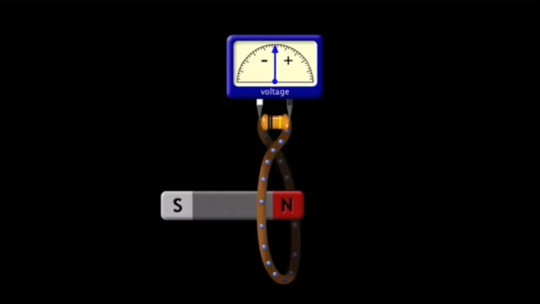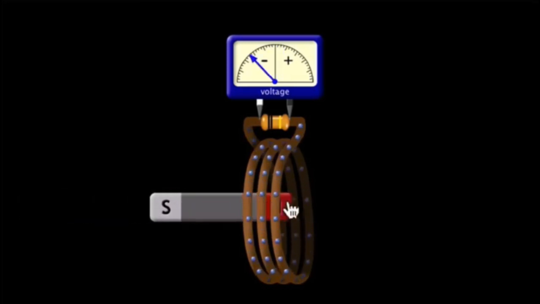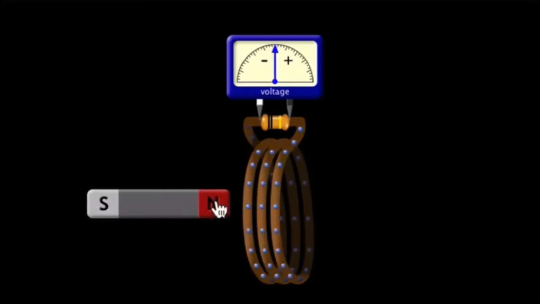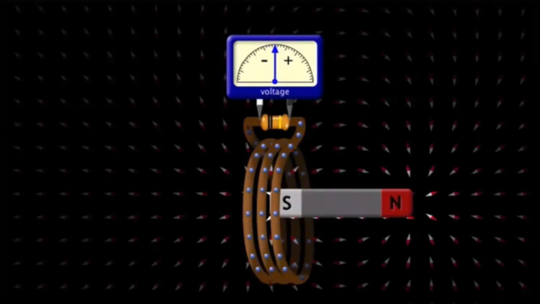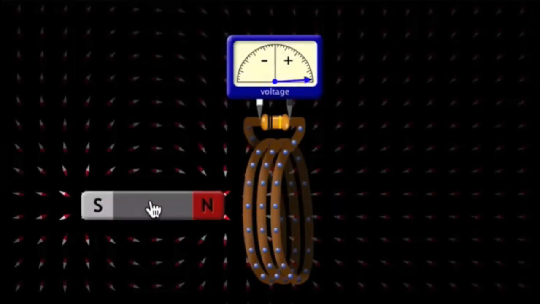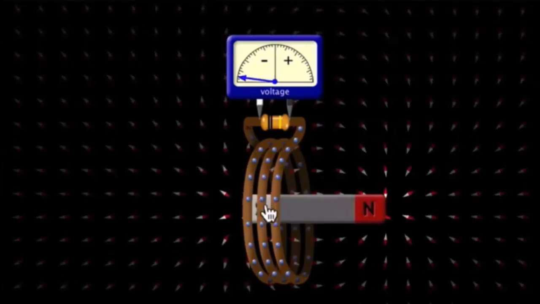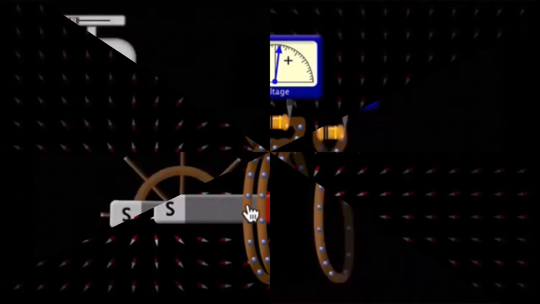And so if I increase the number of wires, I can increase how much I am deflecting the needle, how much current I am actually moving inside the wire itself. Why is that? Now, you can see the magnetic field lines are changing, and as they change, we are getting change in magnetic flux, and so we are getting current inside the wire.